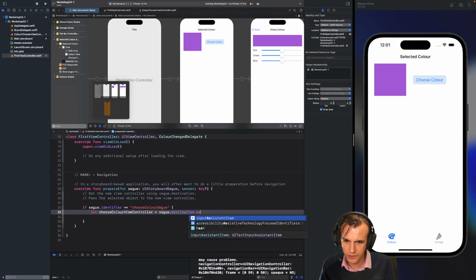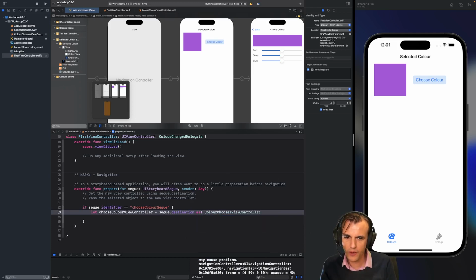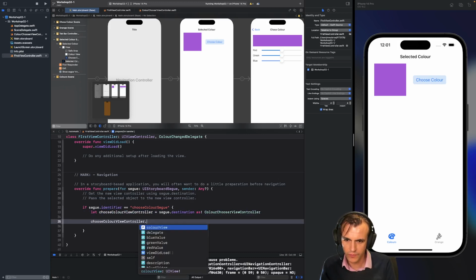So we can cast this, and we can do it as a force cast safely, and we can change this to choose color view controller. Now, because we've set it to this particular type, this variable here will allow us to set a property on it, the delegate property particularly. So here it is, and we can see that it's color change delegate.